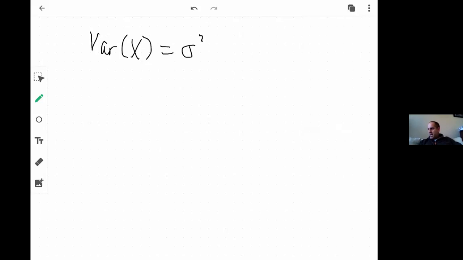Well, what you do is you take the expected value of a different random variable. You take x, and you compare how far away it is from the mean, mu. But I can't just take the expected value of that, because x as a random variable could be either above or below the mean. So there's going to be a bunch of positive and negative values that could potentially cancel each other and give us a false impression of how much time x is spending above the mean versus below.